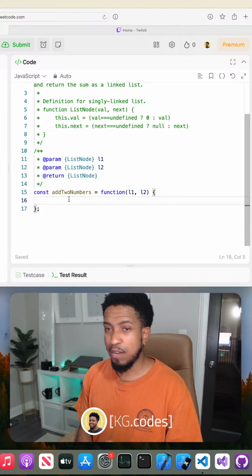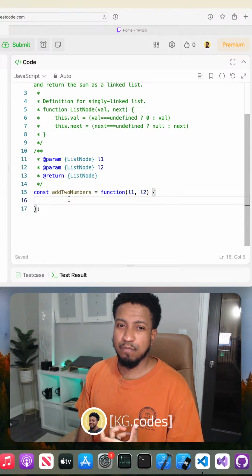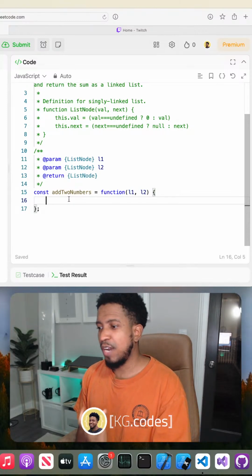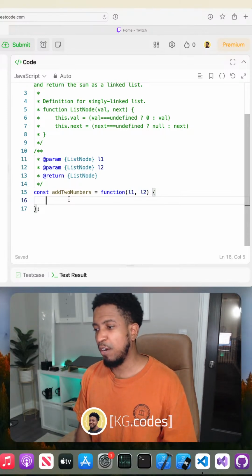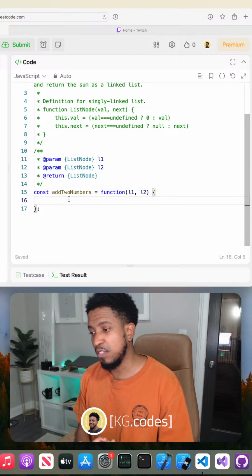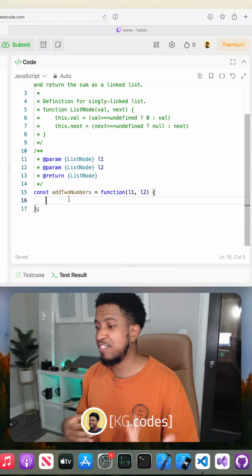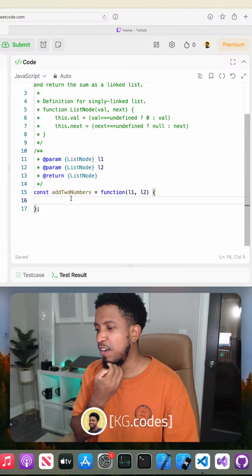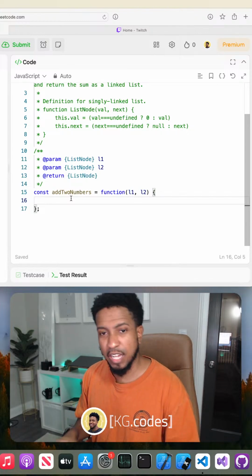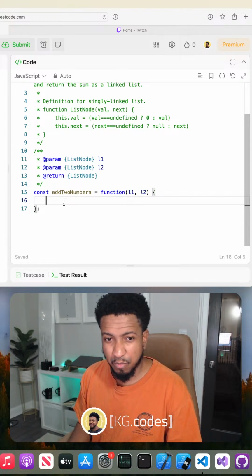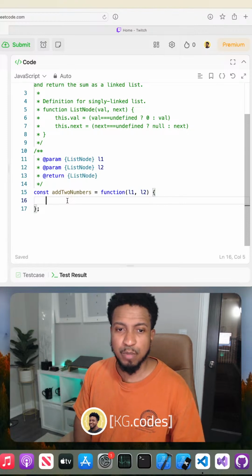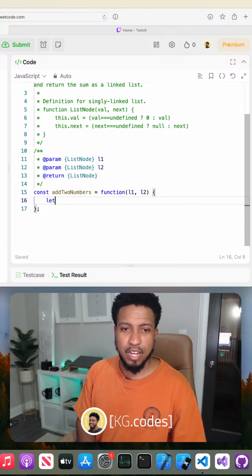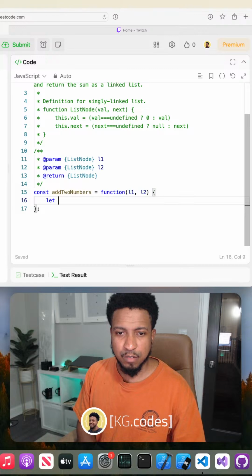And since in JavaScript, when you assign objects to other objects, it's passed by reference, you can basically assign a pointer to a new object and have a pointer to your original, it's just a reference to your original object. It's kind of hard to explain, but pass by value versus pass by reference is something that you maybe want to look into if you don't understand that. So what I'm going to do to start off is I'm going to use let, because these will change.